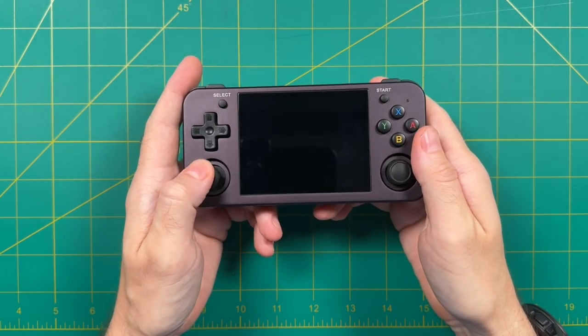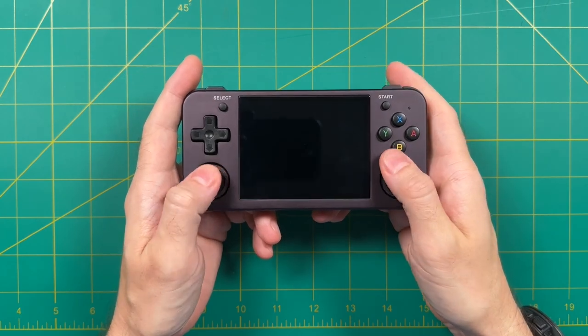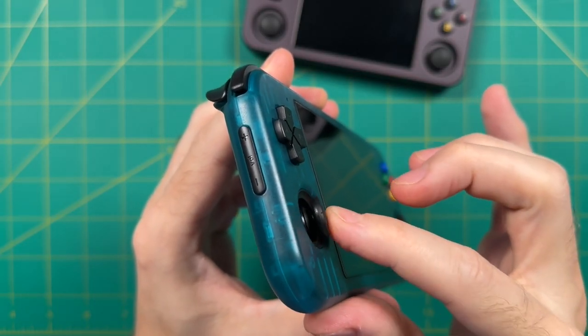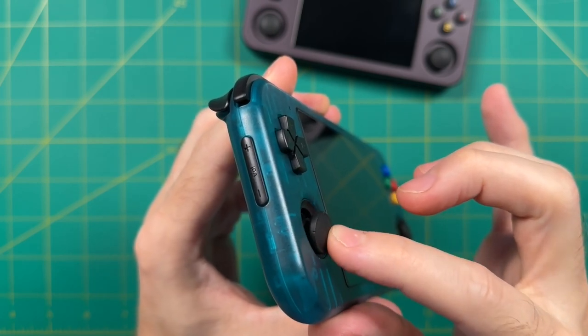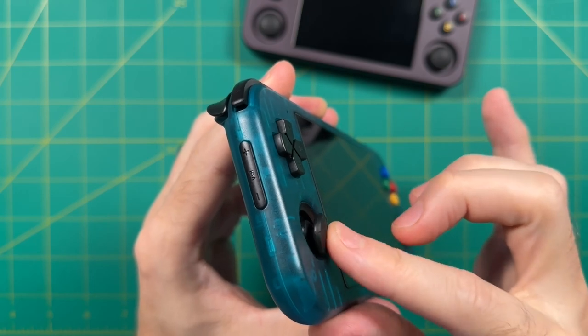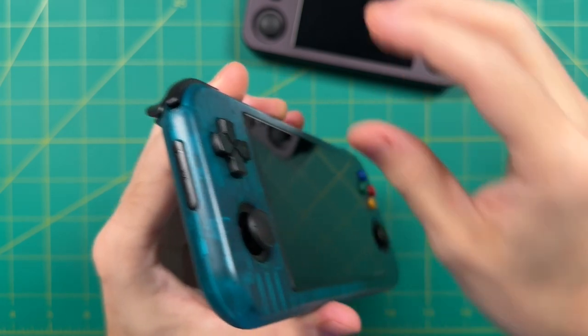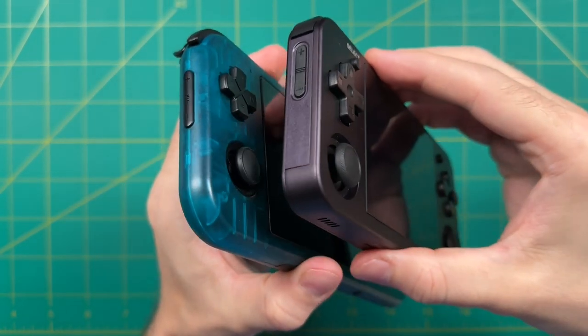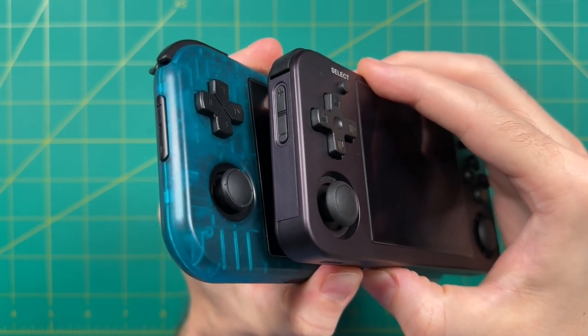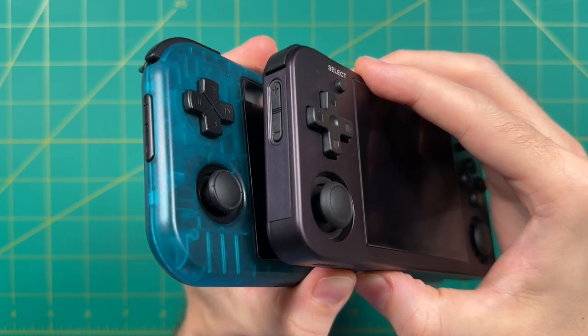In particular, I've heard that they are a drop-in replacement for the Retroid Pocket 3 and the Retroid Pocket 3 Plus. Now, this device has similar Switch-style analog sticks, but they are not Hall sensors, and they're a little bit small as well. The cap that they're using on this device is both thinner when it comes to width and height. And so in this video, we're going to do just that. We're going to remove the stick from the RG353M and put it in the Retroid Pocket 3 Plus.